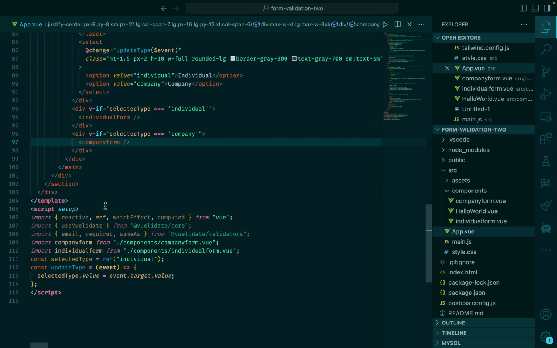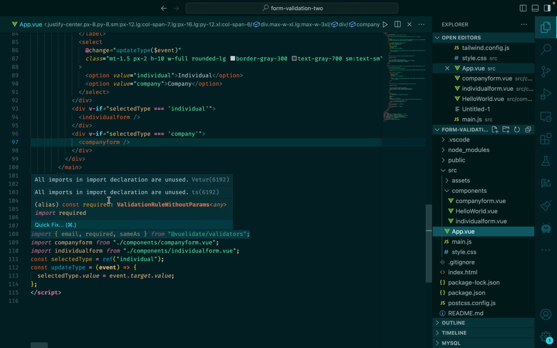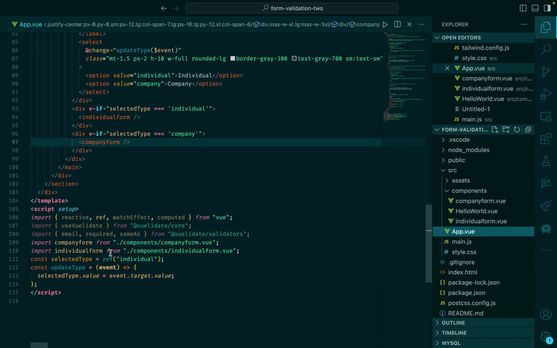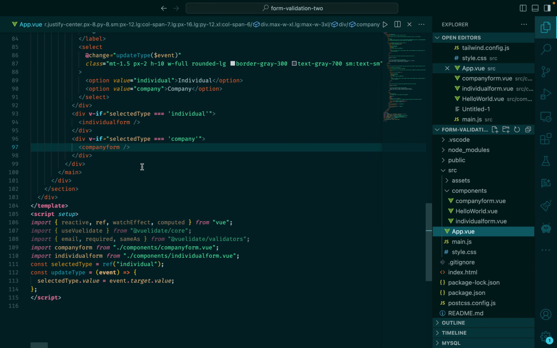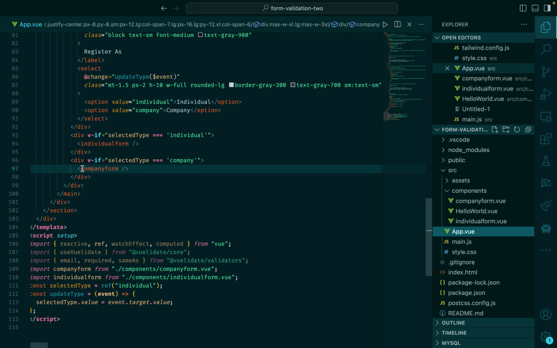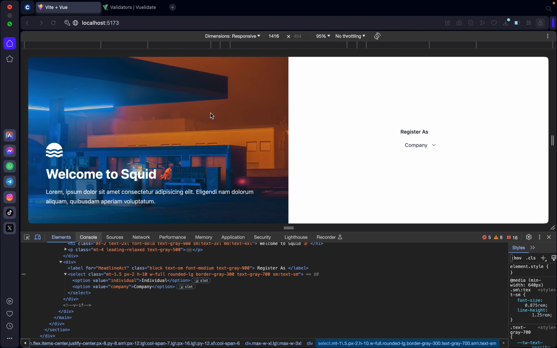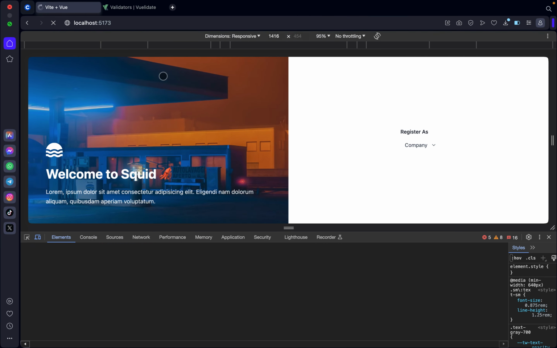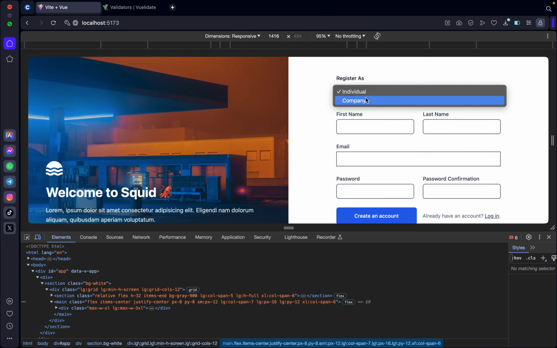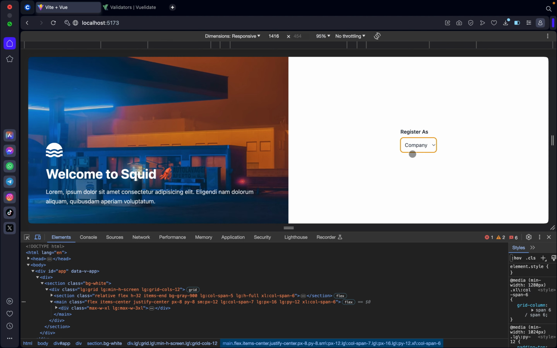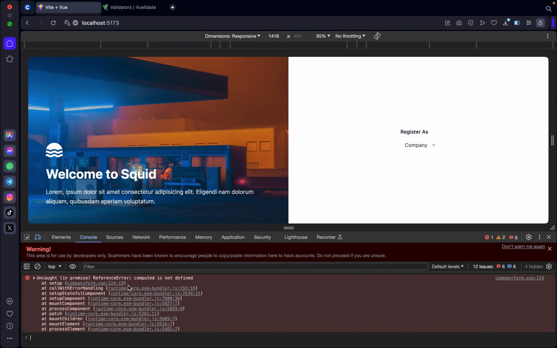Let's see whether the problem is related to how we are importing this kind of thing here. Let me just refresh again. I don't really know why it is actually showing this, but let's find out from the console.